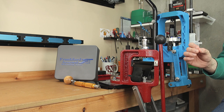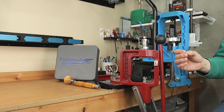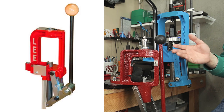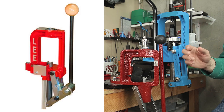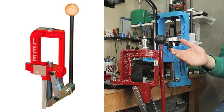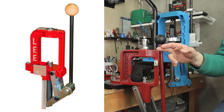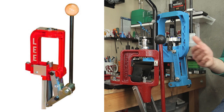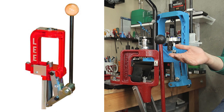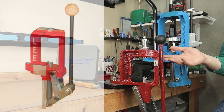Let's walk through each of these parts quickly and talk about some possible alternatives where you may want to think about replacing them. The press by itself runs around $99 purchased separately, has a stroke of three and a half inches, and can be used for anything from .25 ACP to .46 Weatherby. The press shape is a circle, so it's referred to as an O-Press, similar to this Hornady Press. Overall, at this price point, this is a very well-respected press and is very capable. It may not be the best press available, but it is certainly a good value. Overall, I think the press is fine.